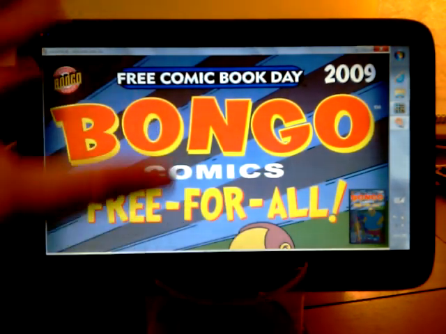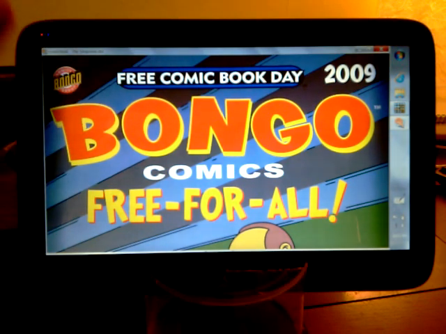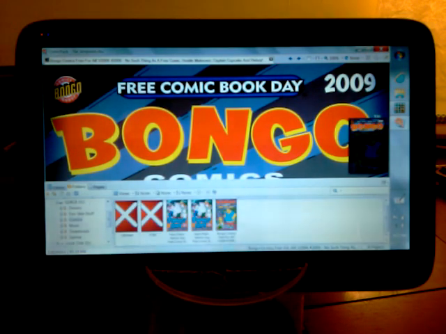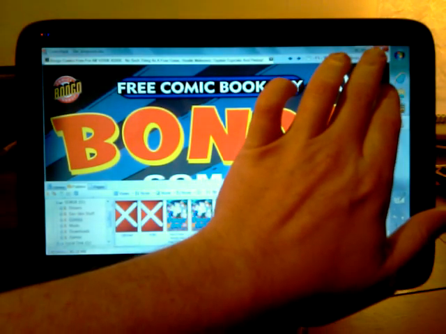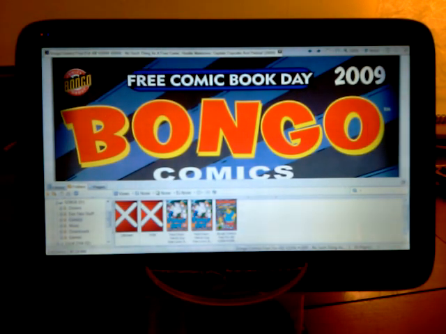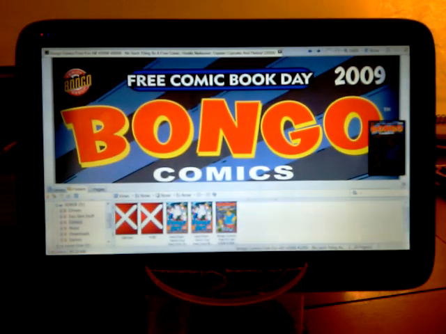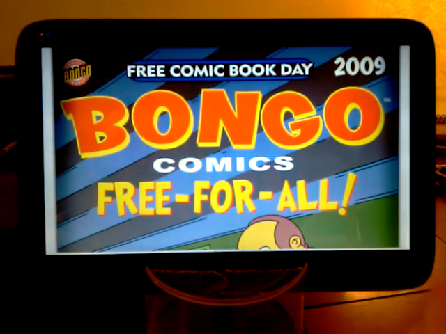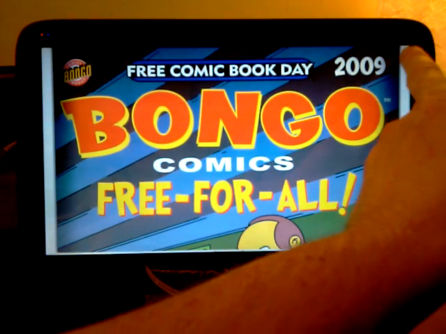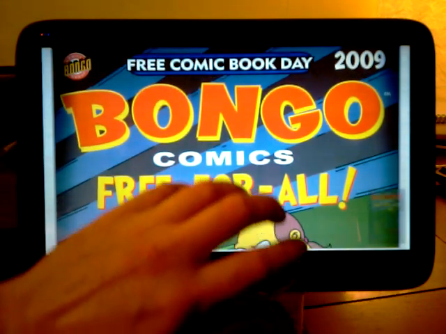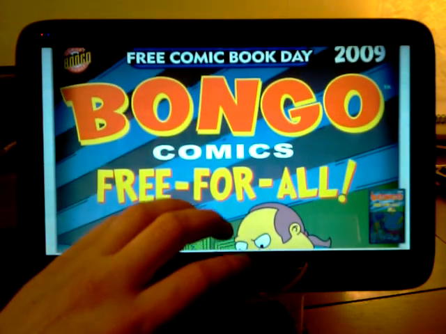Now that's like full screen in windowed mode, which is fine, there's nothing wrong with that, but what you can do is actually choose full screen mode properly, and then that gets rid of all the title bar and things like that, and then you just click in it, that'll go full screen, and there's a choice of what you can do. You can go next page, which is an invisible icon here, or previous page, which is an invisible icon up the top here. Or you can actually scroll yourself, it's up to you.